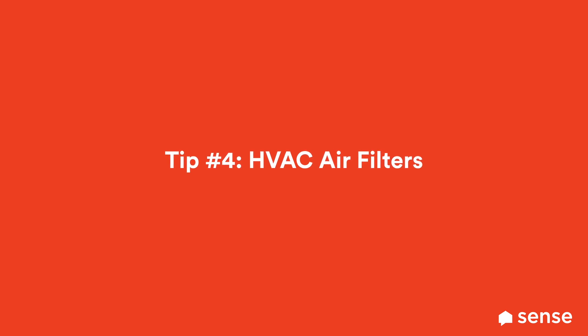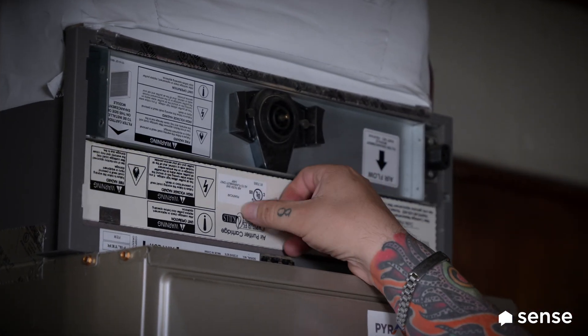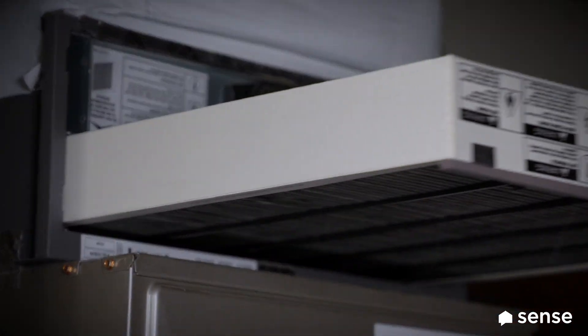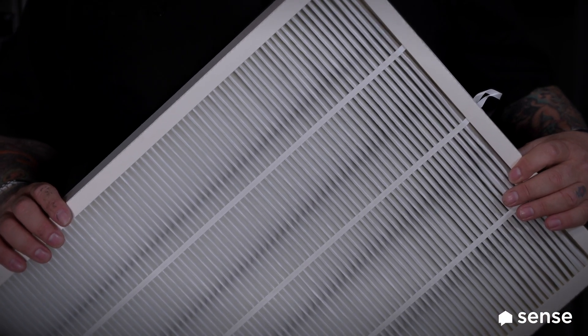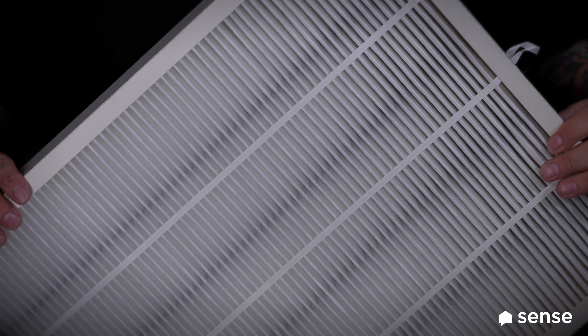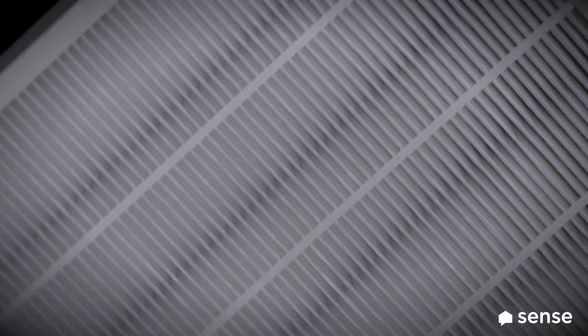Our last tip: let's talk heating and cooling. If you're not changing that filter regularly, it can be costing you money because the system isn't running efficiently. You might have a little one-inch filter that's just a few dollars, but I'd get a nicer one — get the best filter you can afford. Mine is a much more expensive filter that lasts six months and costs upwards of $100, but it's doing a lot — improving indoor air quality and saving you money on electricity, which you can watch with your Sense unit.